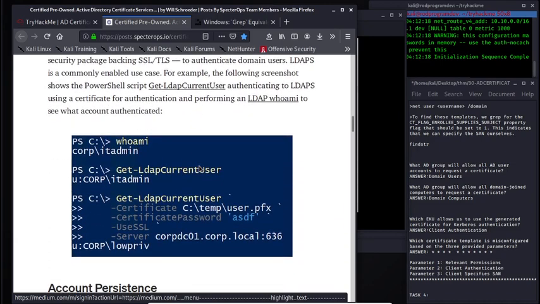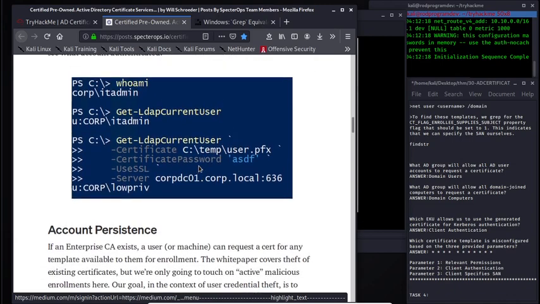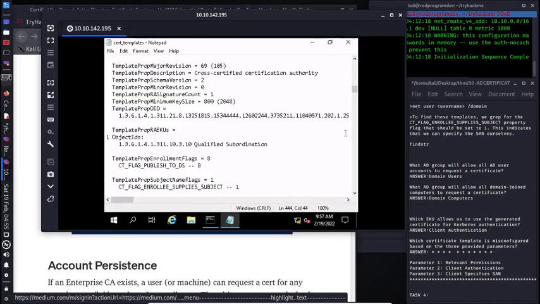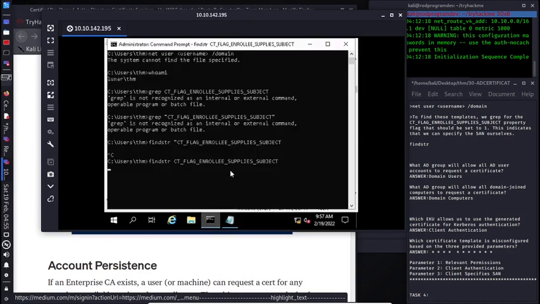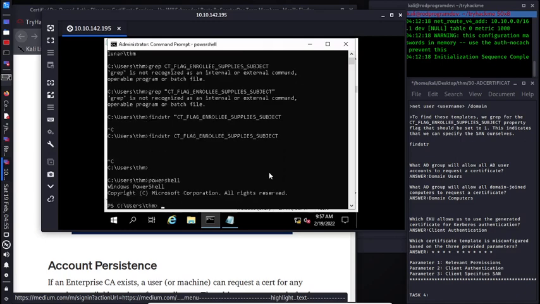Oh, PowerShell. So he's using PowerShell here. Can we try to use PowerShell? Let's see if PowerShell will be grep.